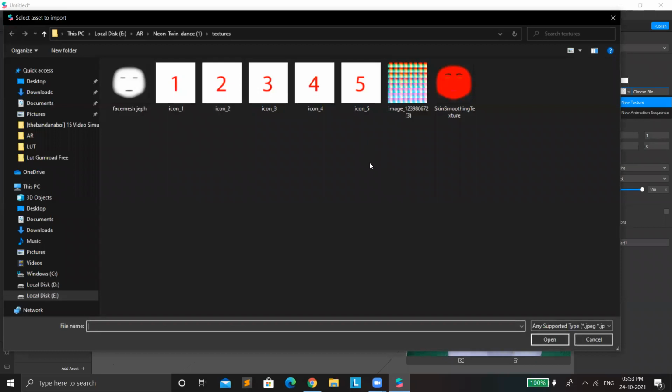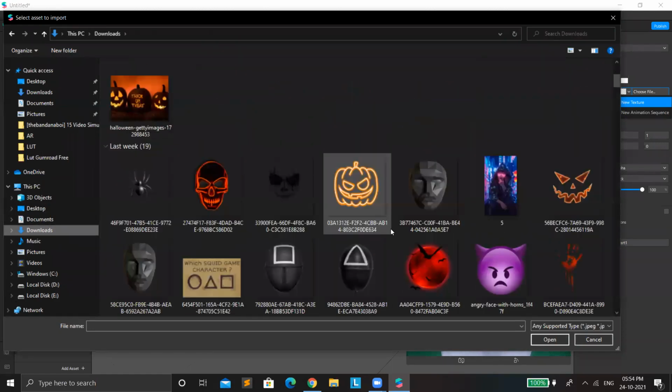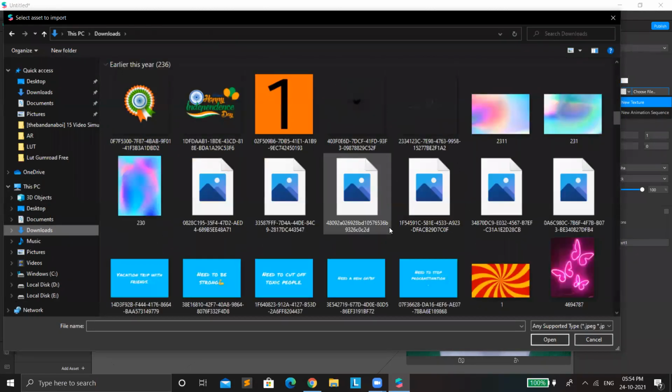So let's add some texture. Before adding the texture, I want to tell you that you should find an image with a transparent background, because if you find an image with something like a white background, it won't look like that shape. For example, if we go with hearts, the background should be transparent or in the form of PNG, not any other formats. Okay, let's add a heart only.